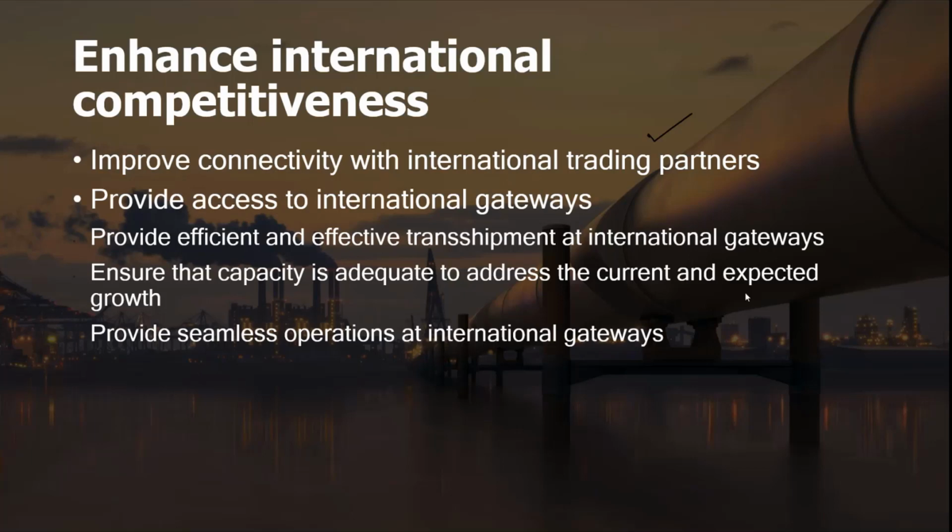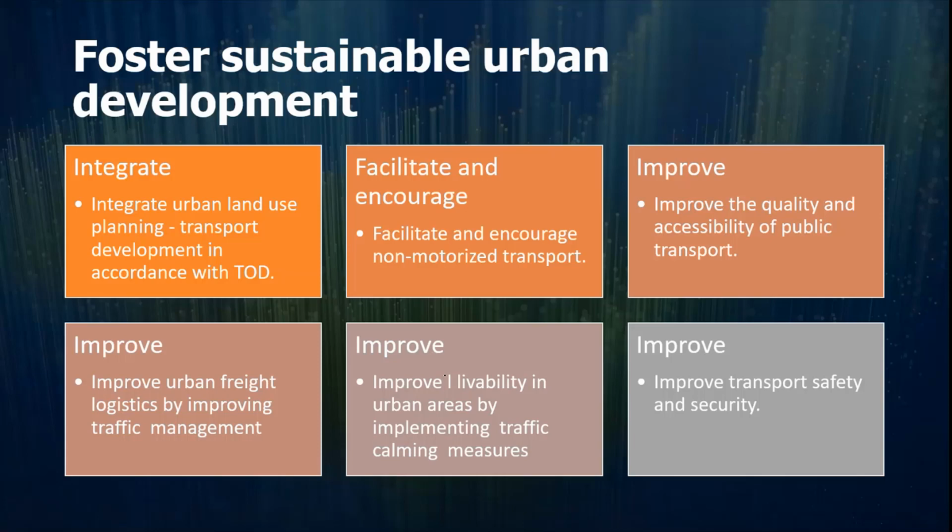And then the next part is how we can effectively and efficiently provide transshipment to the different international gateways, and how we can ensure that its capacity is adequate to address the current as well as expected future growth. We also need to provide seamless operation at all the international gates, so that we can facilitate and increase sustainable urban development. The first point is about integration, and also how we can use land parcels at the planning stage to achieve transit oriented development.